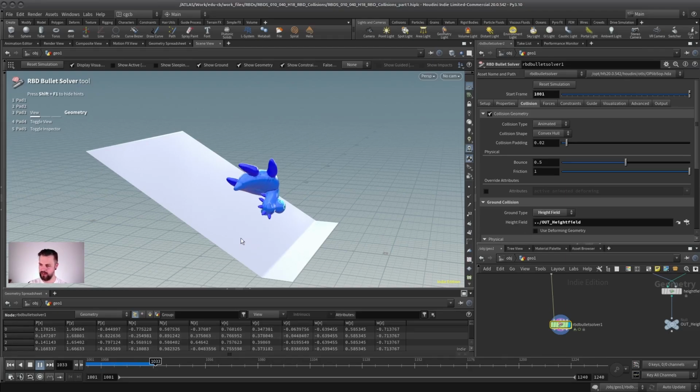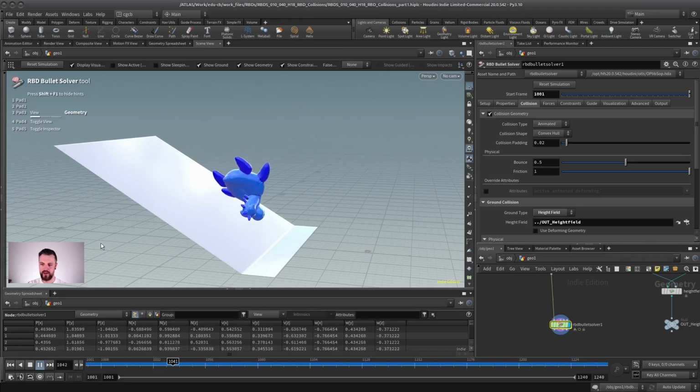So let me run this a little bit so that we can look at it in a faster way. And as you can see, the height field is recognized. We will use this later on. There is not much more to say here other than, you're able to use a height field. And as you can see, our height field was a bit too small for our toy. Anyway. This just as a side note, height fields are understood by Bullet.